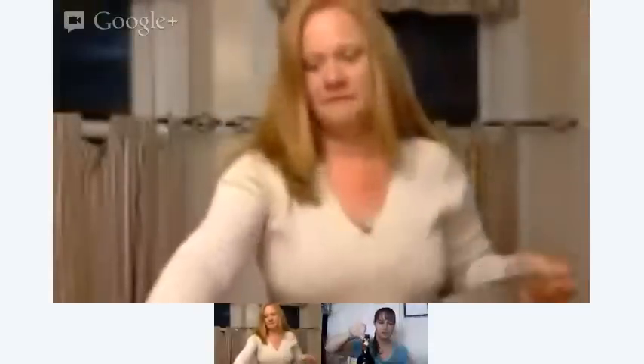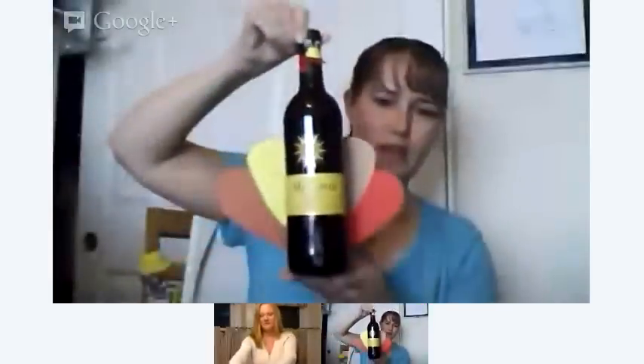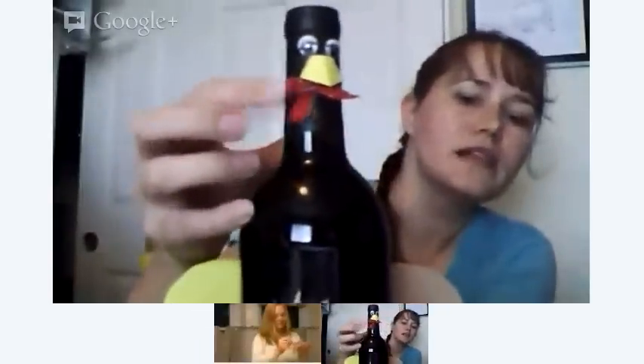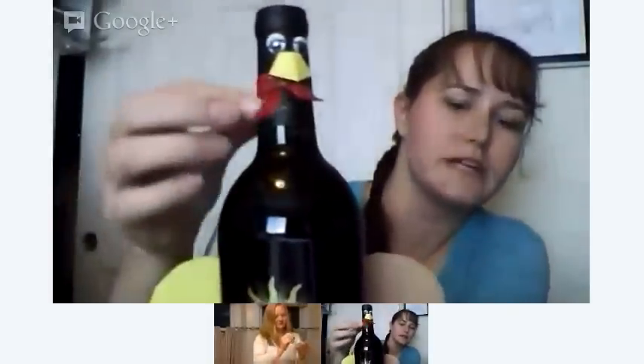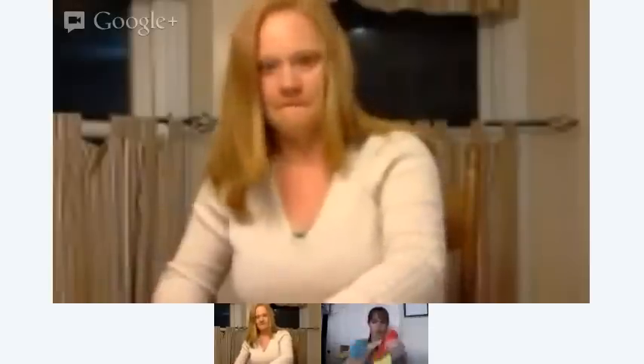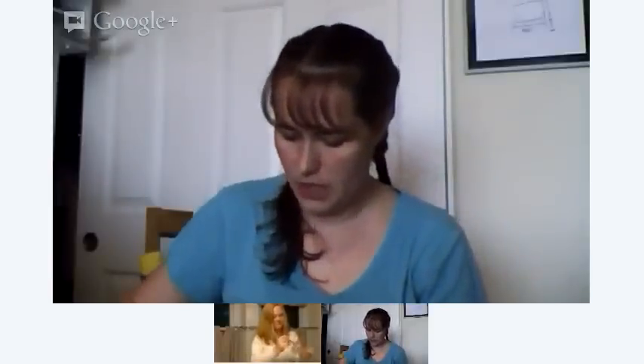So Carolina, what are you going to do? I've already started cutting out some fall-colored scrapbook paper into roughly a teardrop shape, and what I'm making is this guy — he's already finished. This is a wine bottle dressed up like a little turkey. He's got little turkey feathers, and if you look at his little face, he's got a red ribbon for his waddle, a little beak, and some googly eyes. He's quick and easy to put together. I already cut out four of these feathers — just free-handed it, they're rough, it's fine — and I'll need a total of five, so I just need to cut out one more.